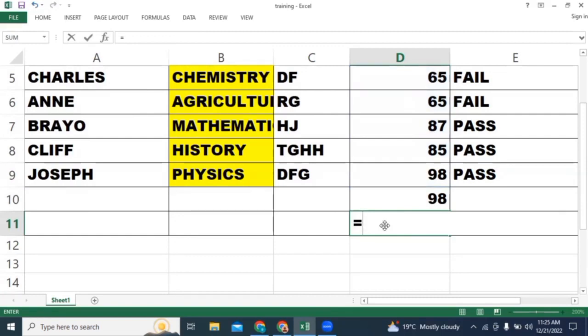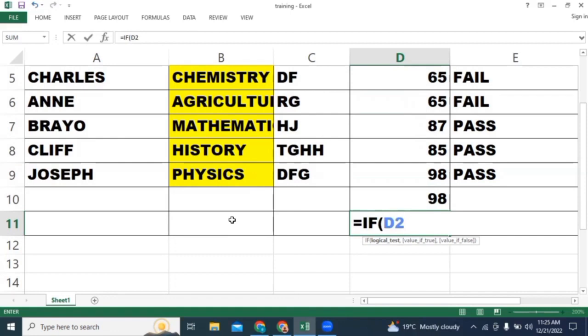Okay, you close. Okay, B, the range. You start with the range.